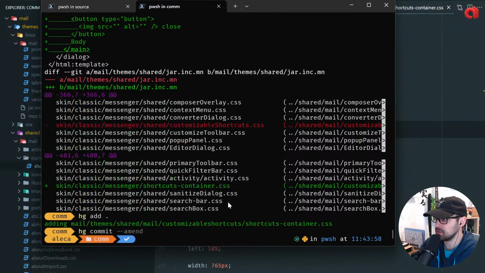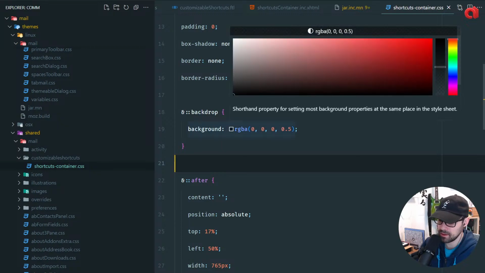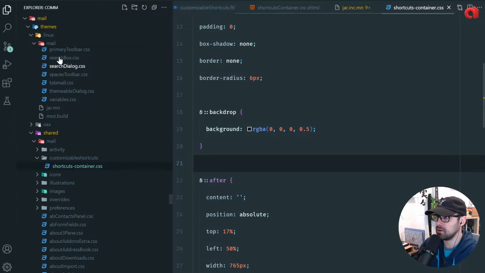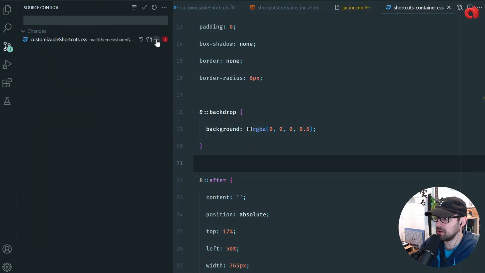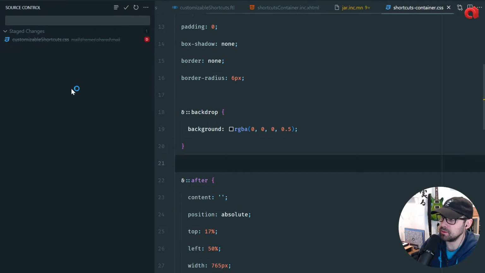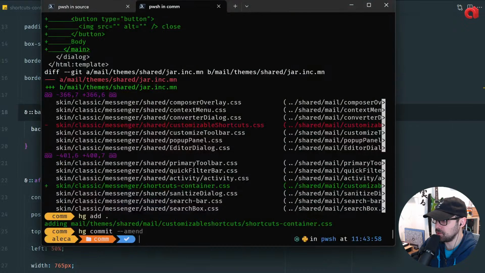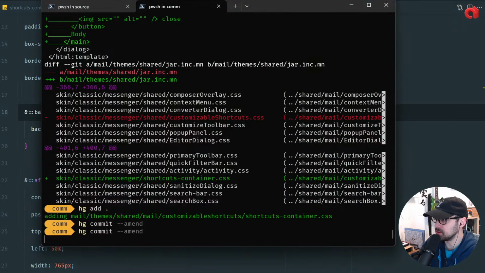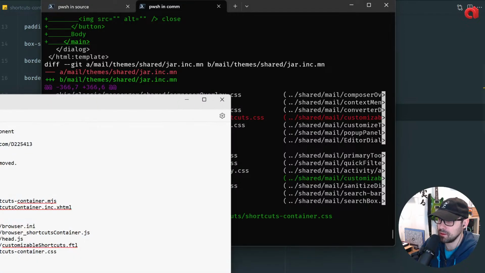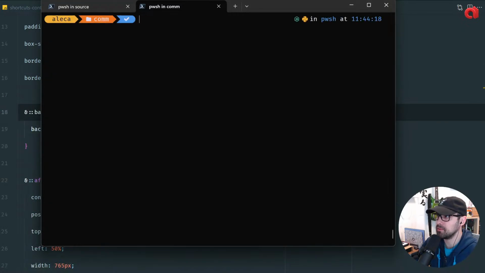That's perfect. And then what do we have here? We have this random thing that we want to stage because we deleted this and we don't need it anymore. And we want to commit amend once again. Okay, perfect.